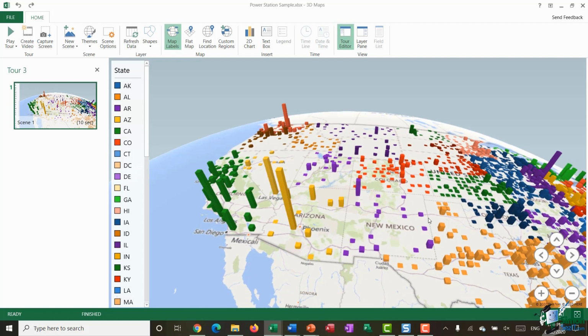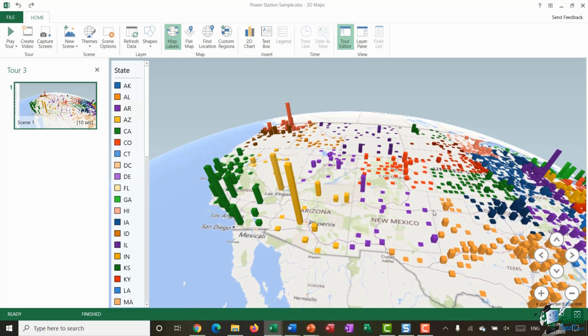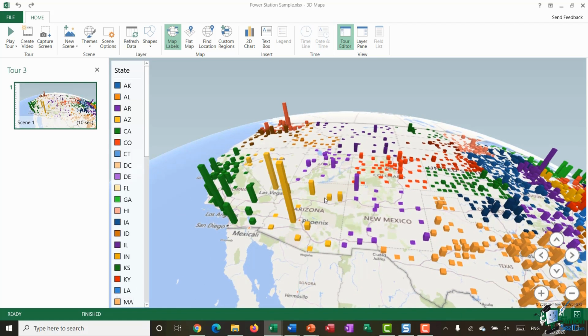Now that's all well and good. You can take a look at your data, you can move around, it all looks good. But something else that we can do, which you might find really interesting, particularly if you're giving some kind of presentation and really trying to make the data come alive, is that you can create your own tours. So essentially we are in a new tour. You can see here it says Tour 3.